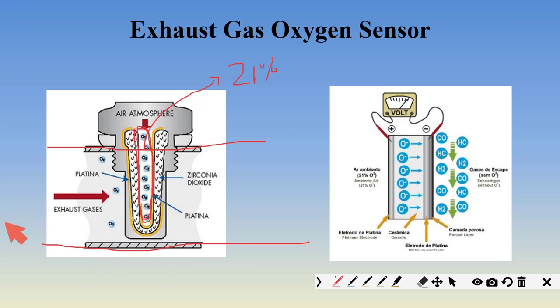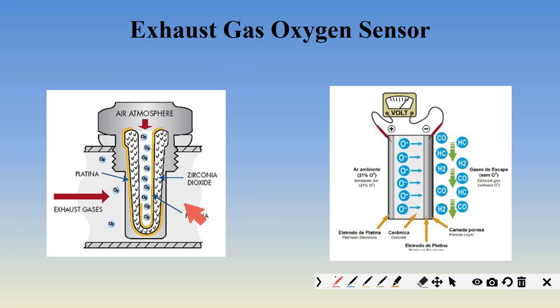Okay, this is your exhaust gas. The engine exhaust is going through this tube, so exhaust gas is flowing over this. As exhaust gas is flowing over this, there will be some amount of oxygen in the exhaust gases. Let us say for some reason no combustion is taking place inside the engine, and the concentration of oxygen in the exhaust gases is also 21%. What does that mean? Here it is 21%, inside it is also 21%, so the oxygen quantity is the same. In that case, nothing will be done by the exhaust oxygen gas sensor.